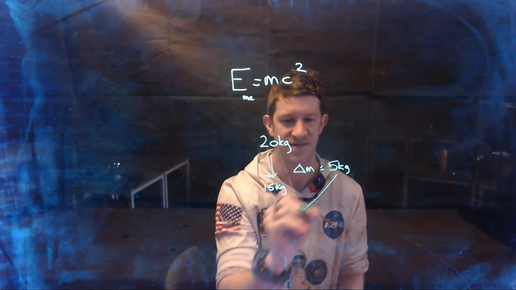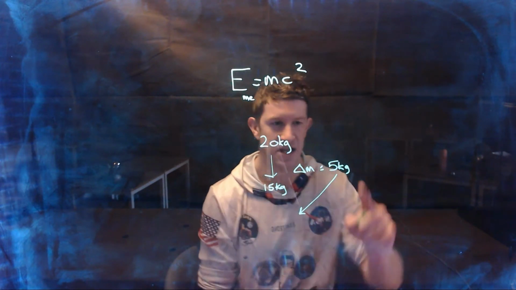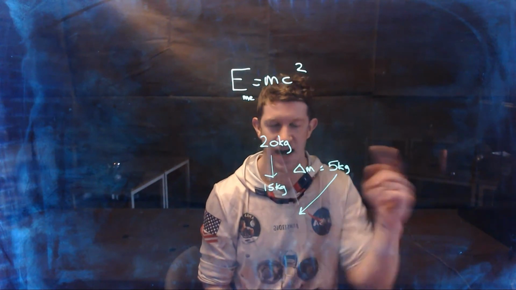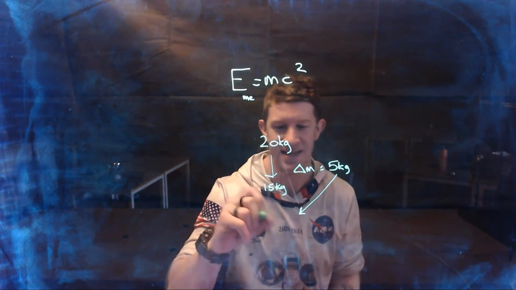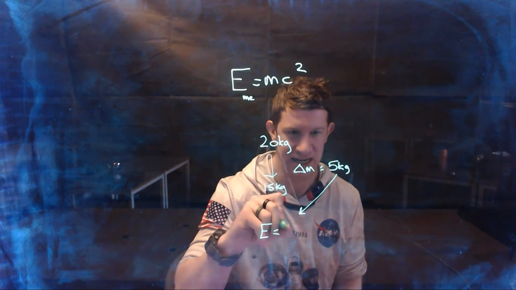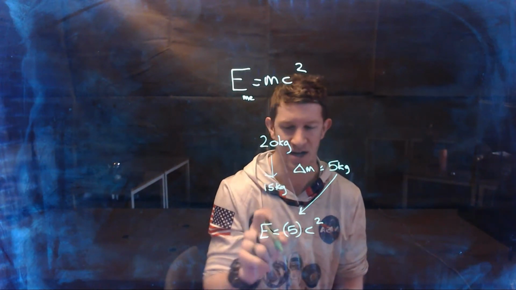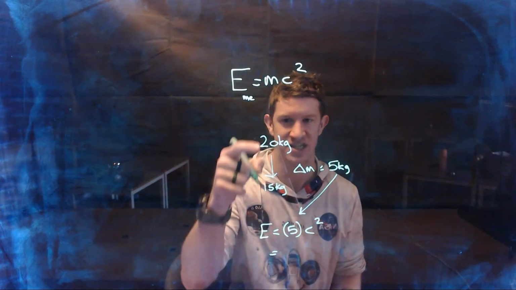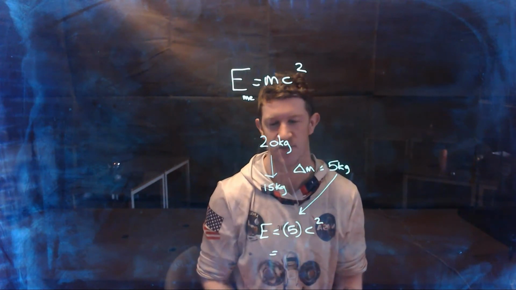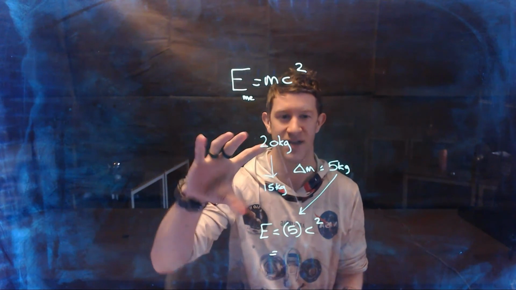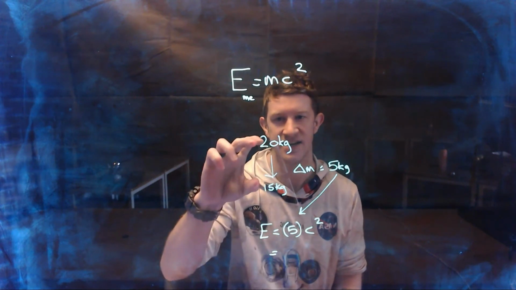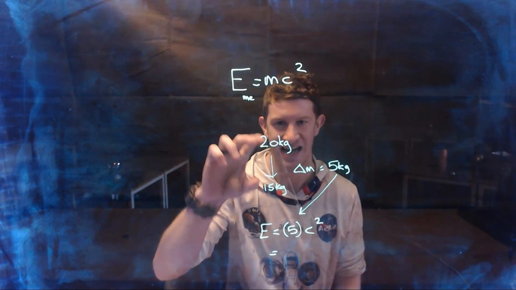And then I use that 5 kilograms to say, well, if I lost 5 kilograms in mass, I can't create or destroy it, it must have been emitted as energy. So I plug in my E equals mc squared equation, punch the numbers, and I get the amount of energy that was released within this reaction. So that's, for this course, the powerful application of it. Particularly, you need to know that I figure out the change in mass.